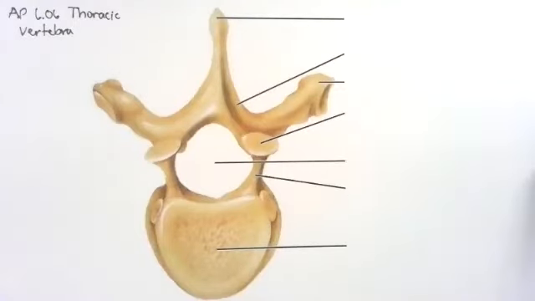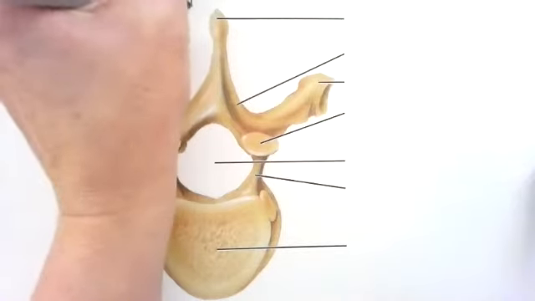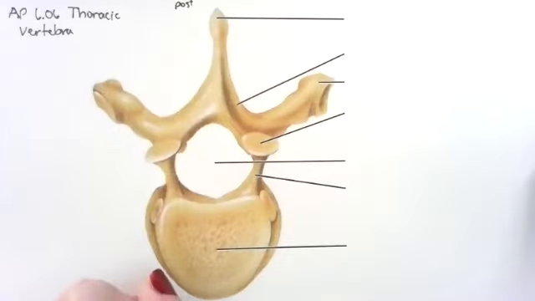All right, welcome. This is anatomy lesson 6.06 on thoracic vertebra. So we're going to look at two different views of thoracic vertebra, and then we're going to talk about how lumbar are a little bit different. So on this view, let's label what we know is true for all vertebrae. So this is going to be posterior, and this is going to be anterior, and this is a superior view.